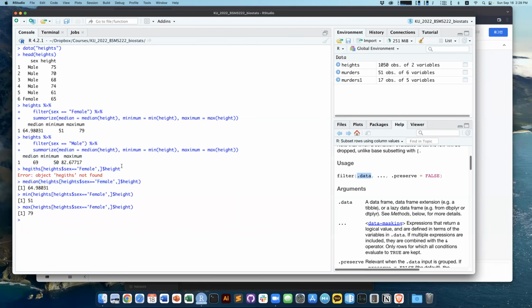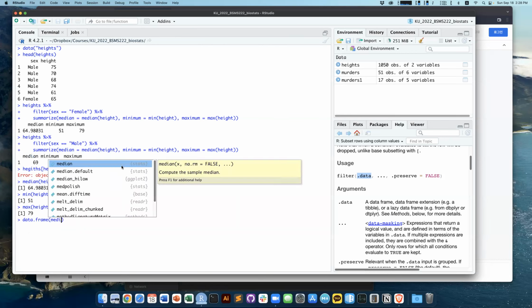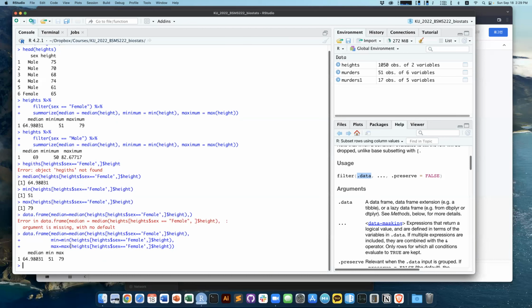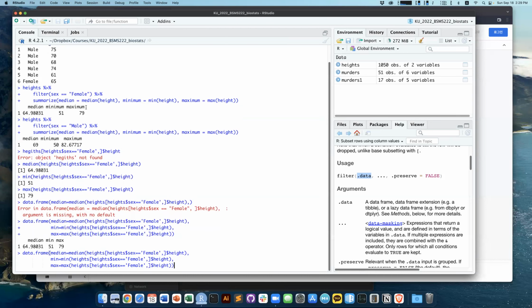You have to do it this way: data frame, median, mean, comma, max. Okay, so you get a quite similar data frame format. Oh, sorry. It has to be the same name.